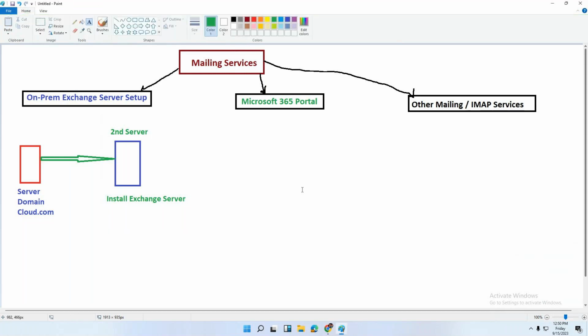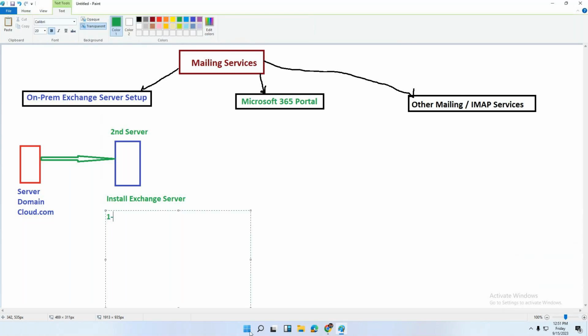Now, for the Exchange server, you need to install another high configuration machine, as per the requirement, as per the mailboxes that you want to configure, as per the number of employees that we have. On the second machine, we will install the Exchange services. But to install the Exchange service, we must fulfill some prerequisites. The prerequisites are like converting the system from workgroup to domain. I hope you have an idea about the procedure, how we can do that. Is that correct?